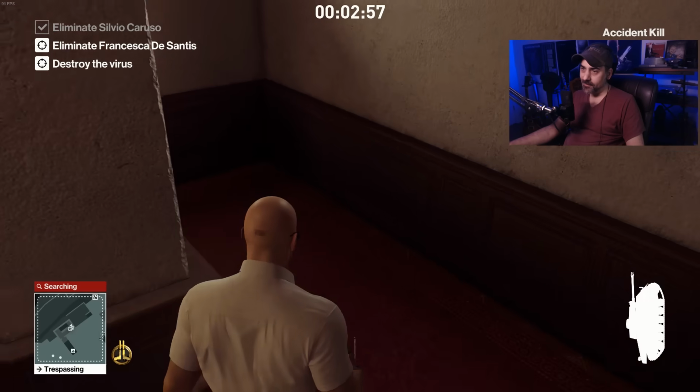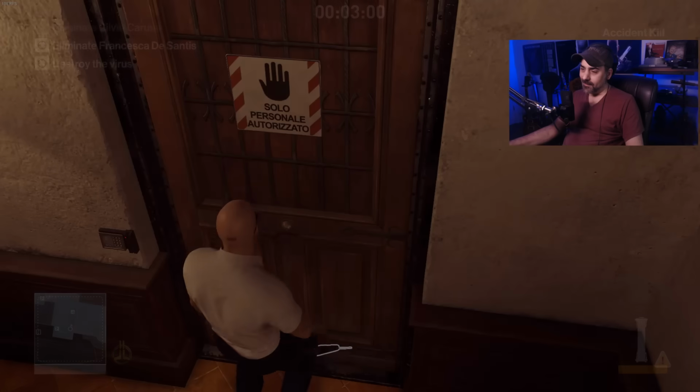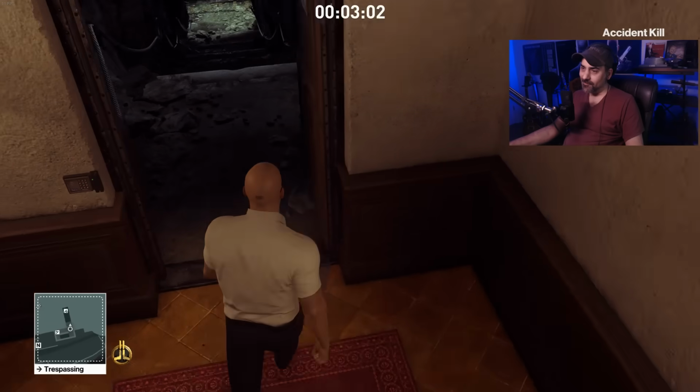Well, she kind of said it. Target down. Next up, Franny DeSanti. Everybody hear that? I heard it. After that, her cousin Rosanna Dana.